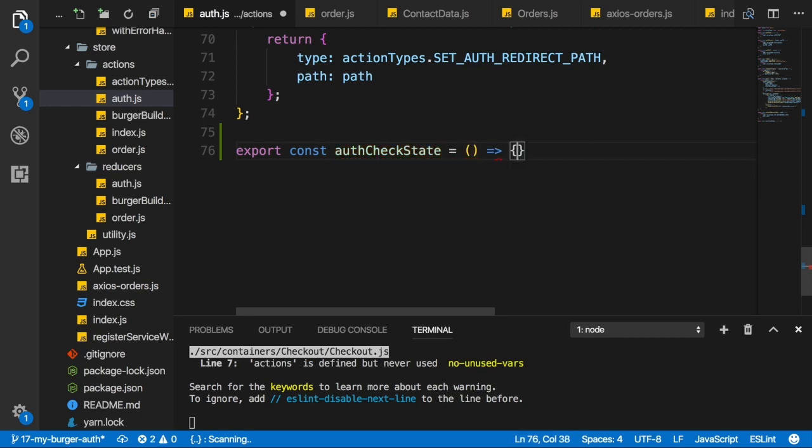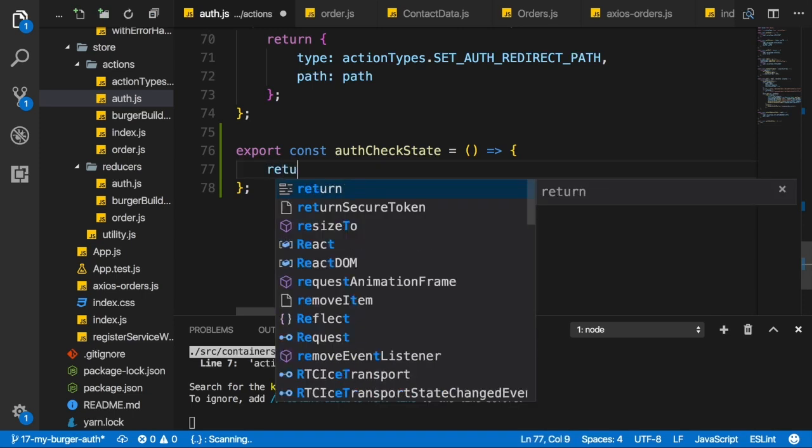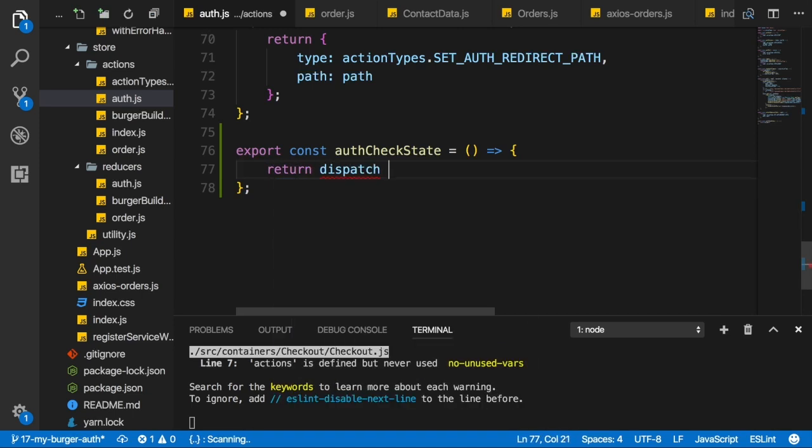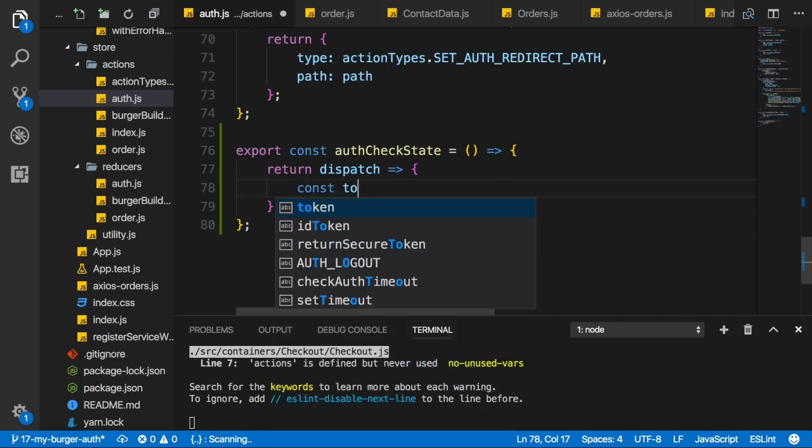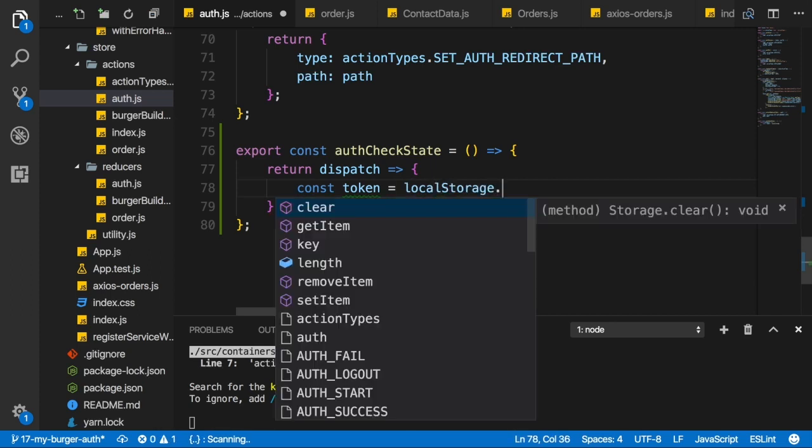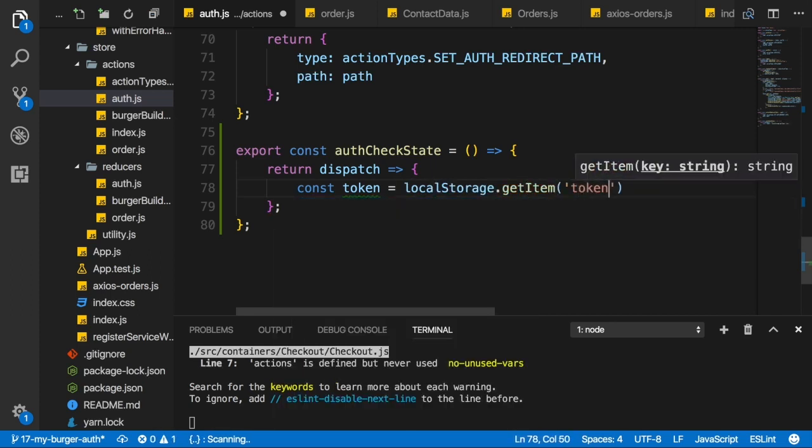I won't receive any arguments here, but I will return a function so that I can dispatch multiple actions. I won't run asynchronous code, but I still want to dispatch multiple actions from within this action. And then here, I want to get my token from local storage with getItem token.